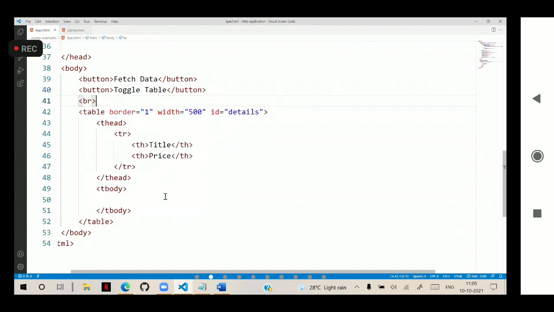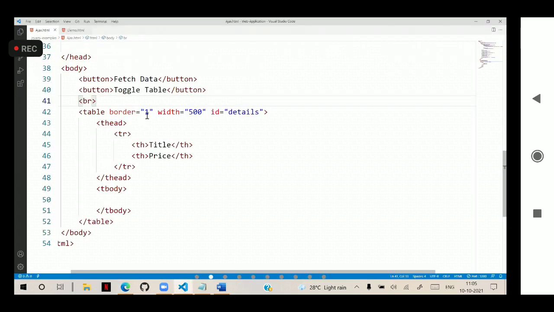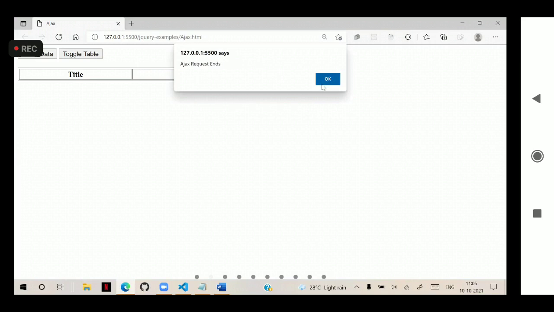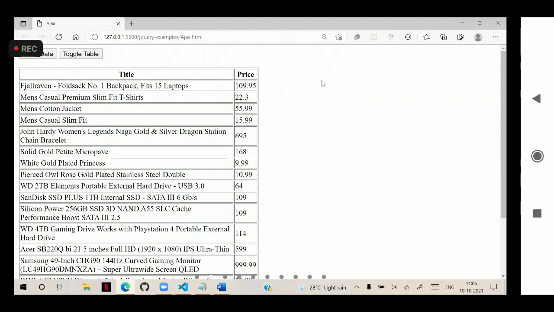And what we want here is that fetch data will get the data, and after that toggle table should show and hide this table.